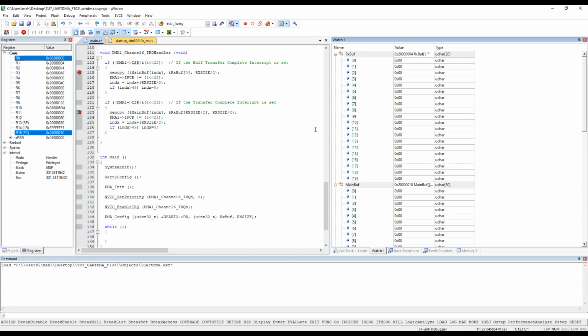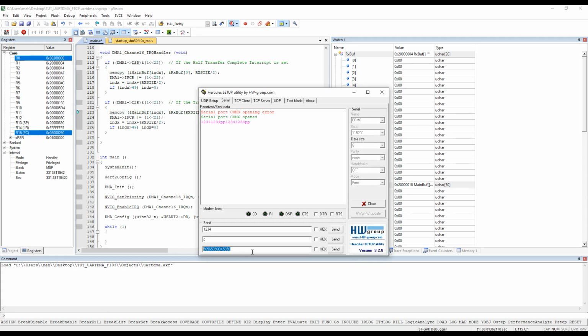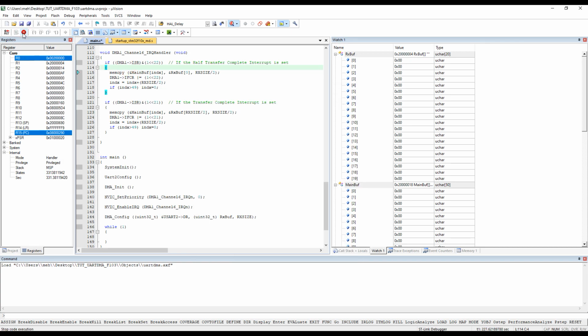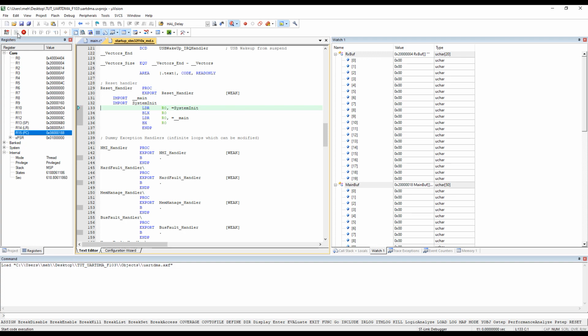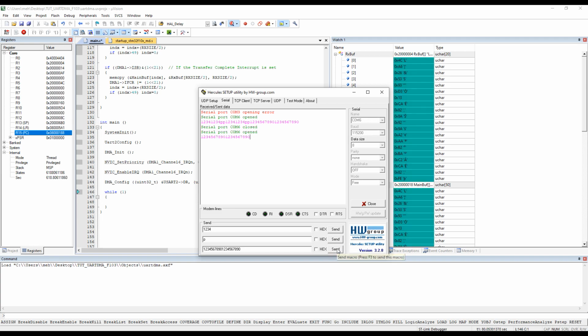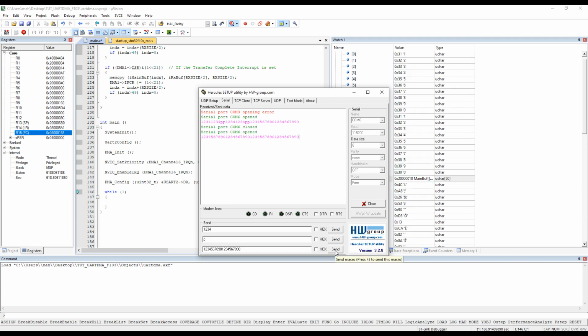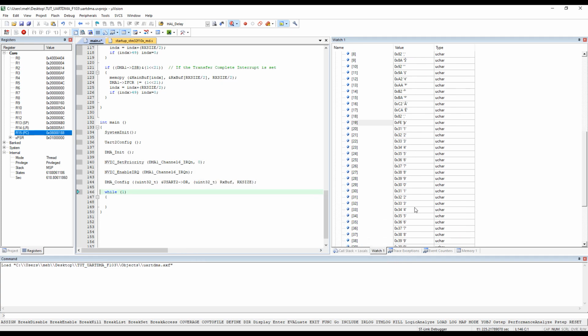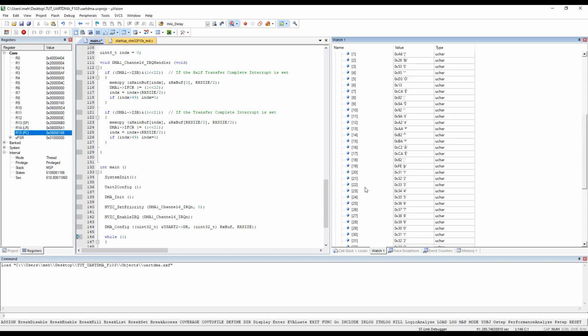Let's try to send the 20 bytes at the same time. Something weird is going on with the connection today. Let me try one more time. It received it this time. And here you can see the data is copied to the main buffer also. Don't worry about those glitches you just saw, it was some connection issue.